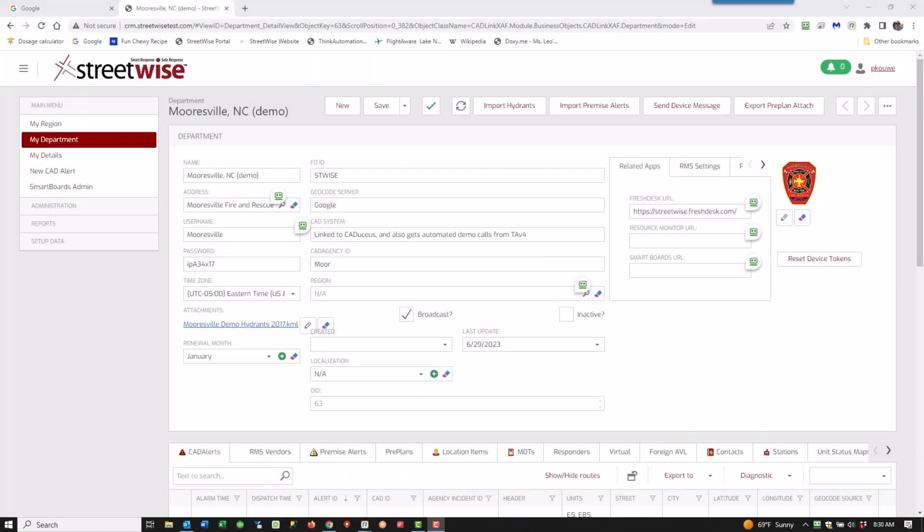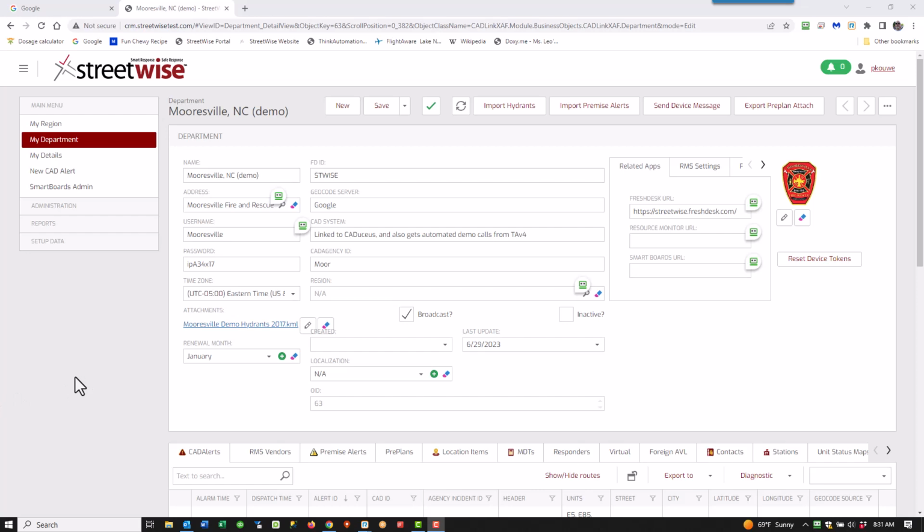And welcome back. In this video tutorial, we're going to show you a little bit about how to access your SmartBoard Designer Studio. This is for the brand new SmartBoard that allows you to design your own screens anytime you want. The first step you're going to do is log into your web portal.